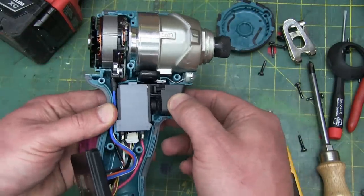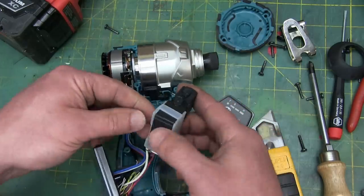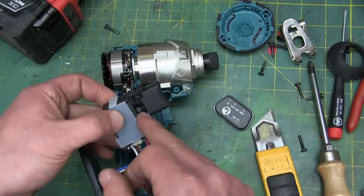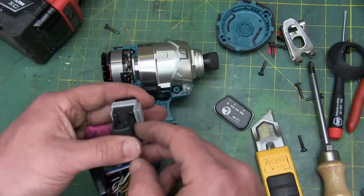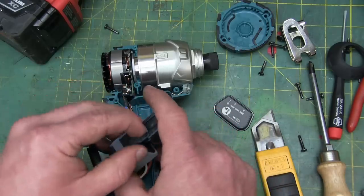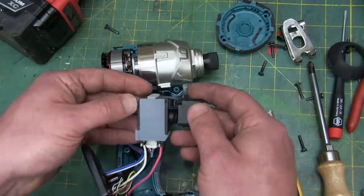Nice big Omron switch here. That's nice name brand, and it's in its own little protective condom to keep it together. Bellows on it even. So nice feature. This is a nice trigger switch. Bellows, of course, keeps the dust ingress down to a minimum. Nice positive detent on the forward reverse.